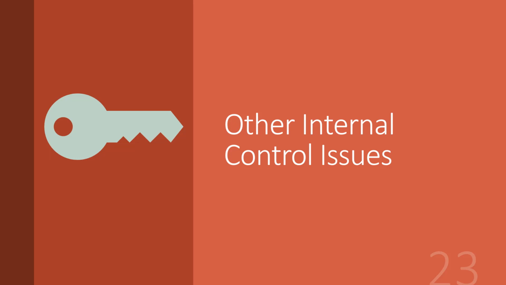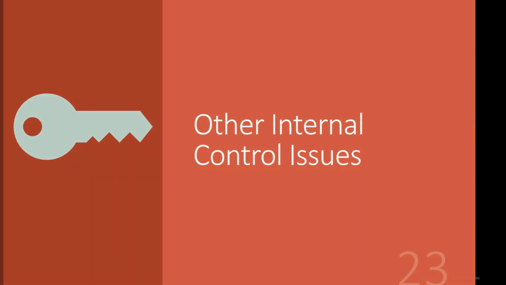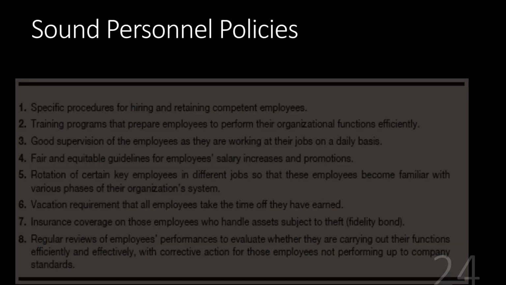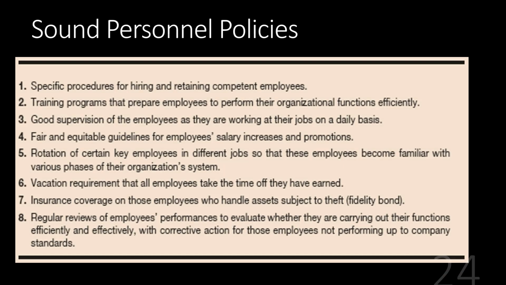Okay, so we've been through a lot with internal controls: COSO, COBIT, ISO 27000, the ITIL libraries. There are still some other internal control issues that are worth mentioning. These are incorporated or encompassed in the larger internal control frameworks like COBIT and COSO. One of them is having good personnel policies. You might not think of personnel policies as being an internal control, but if you take a look at what can happen if you don't have them, then it makes a little bit more sense.